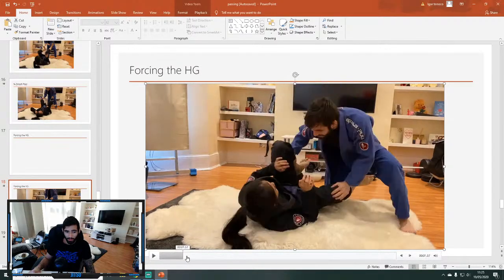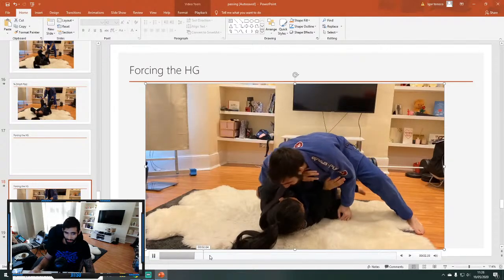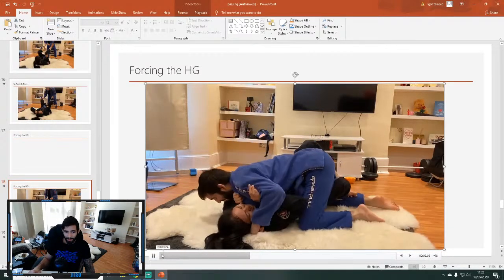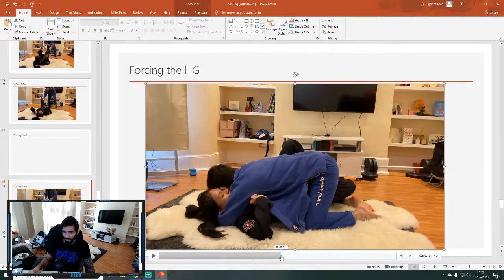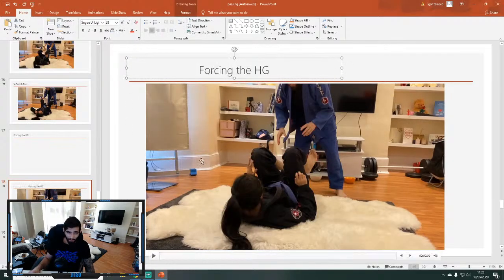Because two things you need to be good at when you're doing this style of passing. One is getting used to this base of smashing, and two is getting good at tight passing from here. Because if you're not good at this position, then they can get butterfly on you, they can get closed guard, they can sweep you, lots of bad things can happen. So make sure you learn both of them if you're doing this style of passing. It's a very underused style of passing, but I think it's really effective.